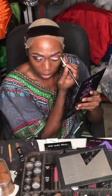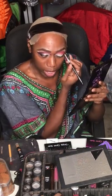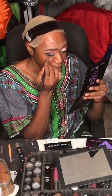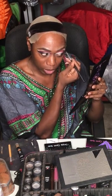I'm going to do the same thing over here. I don't always do my makeup like this, so y'all are getting a very broken down, easy check. Once again, lining my cat eye. I kind of go about the angle that I want here. Straight and curved. And my brush is also slightly angled, so upward stroke. Upward, upward, upward. I'm pulling color from the same area so it blends. Add a little more.